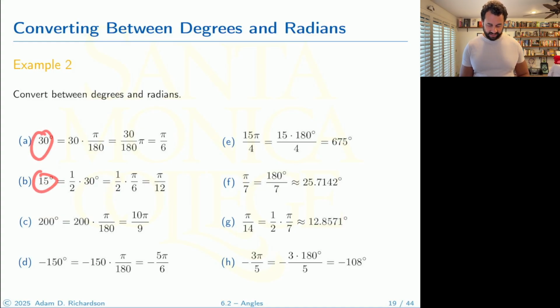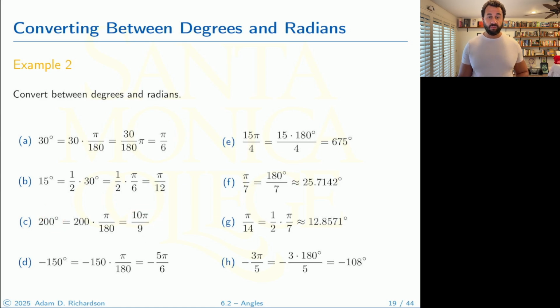This is half of this, so this is half of that. I literally just did 1/2 times pi over 6. So don't feel compelled to always go back to this conversion factor. Use what you know about the standard angles and go from there. I'm going to continue this way before I get to these. So now what is 200 degrees? Well, this one we'll just use the conversion factor. 200 times pi over 180. Then you can reduce the fraction, cancel some common factors, and this is actually 10 ninths pi, so 10 pi over 9. So 200 degrees is 10 pi over 9.